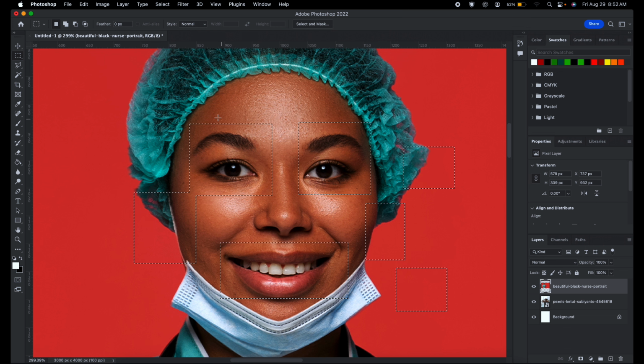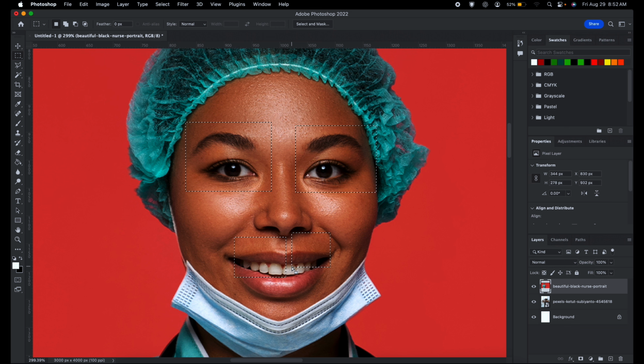But the shortcut for add to selection, so let's say we're on new selection, which is the default. If I decide to select these eyes, the shortcut to add to selection, so you don't have to be going here every time, is to just hold your shift key. You can see you have the plus sign on your mouse already. This is me without holding the shift key, and this is me holding the shift key. So you can see that you have the plus sign already. What that means is that you can now add to your selection until you remove your hand from your shift key.